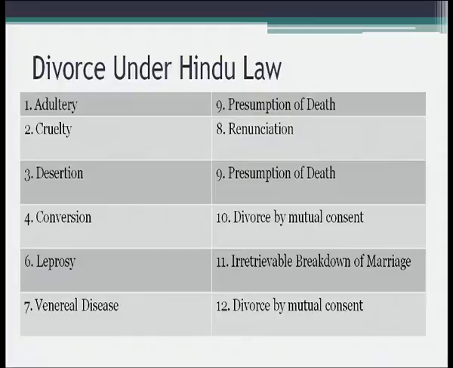Now, the second category is cruelty. Friends, cruelty may be physical cruelty or mental cruelty. So, any kind of mental or physical torture by any of the parties, by the wife to the husband or by the husband to the wife, is a common ground for divorce for both of them.